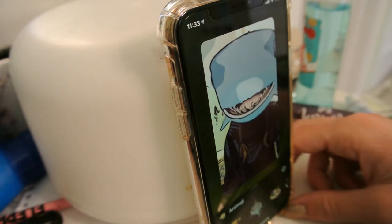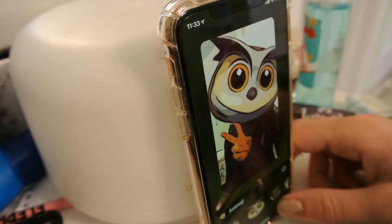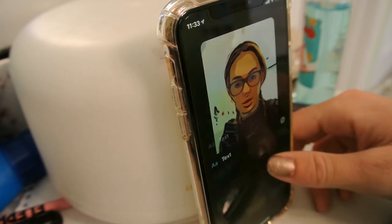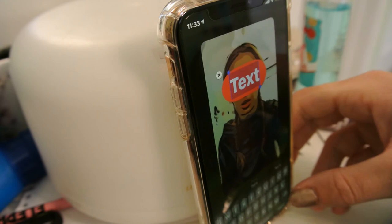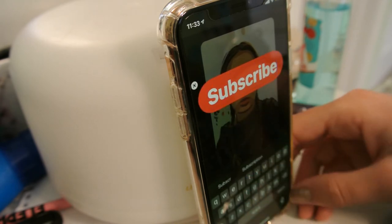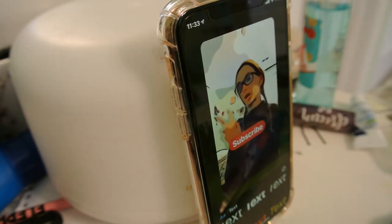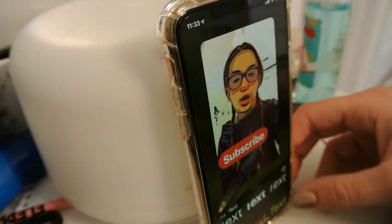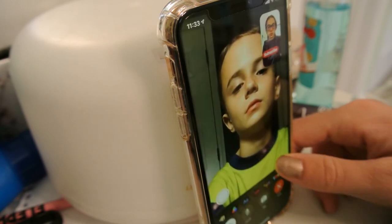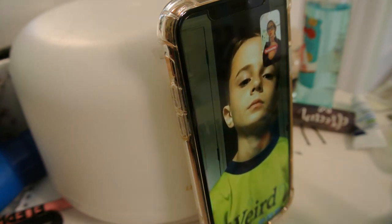When you go into editing your picture, all you can see is yourself. My camera's back on. And then you can also add text to it, which is one of my favorite things. Once you're done editing, it goes back to the normal mode where you see the other person and you're just tiny up there.